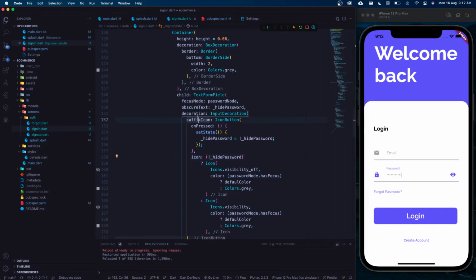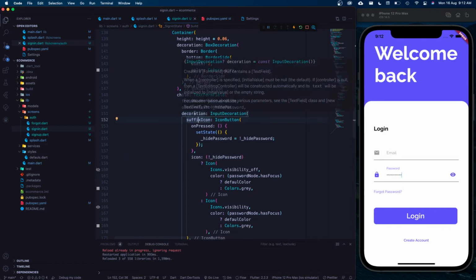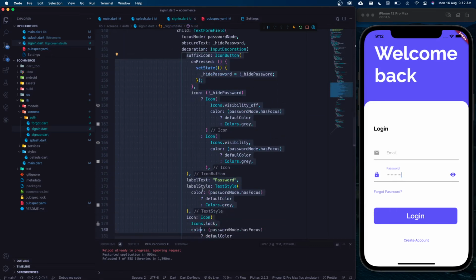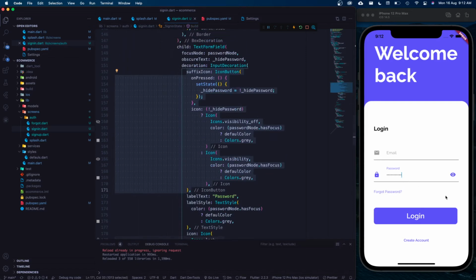So alongside that, we are also using a suffix icon. A suffix icon is an icon which is placed at the end of this text field, and this is the particular section where we will be using this icon, which is the visibility.